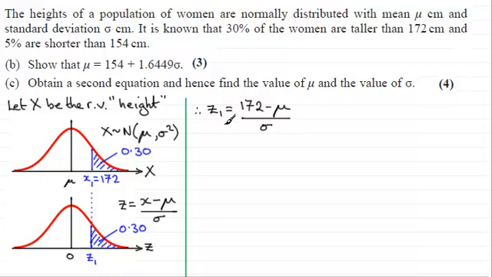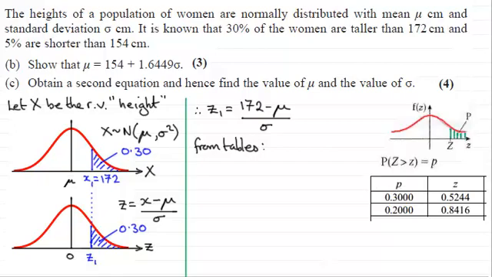And again, we need to get Z₁ from tables. So if we look at a set of tables, I've got an extract here, which give us the probability of being more than a given value of Z, then we're looking for 0.30. And this is an easy one because when P is 0.30, it's on the right side here. So we don't have to change the sign of this.